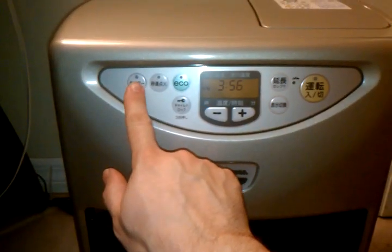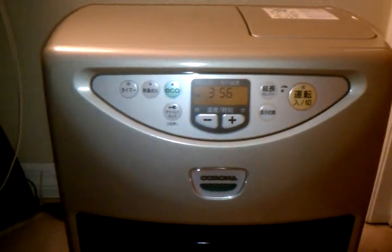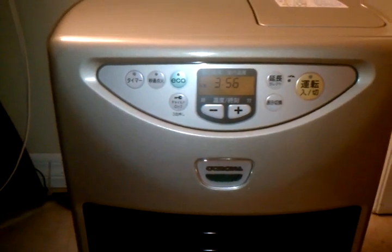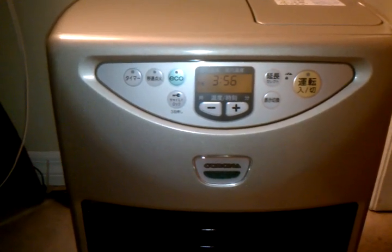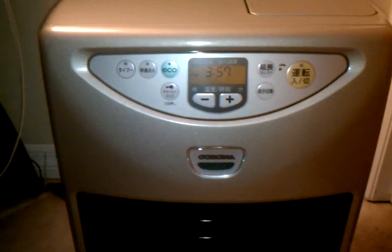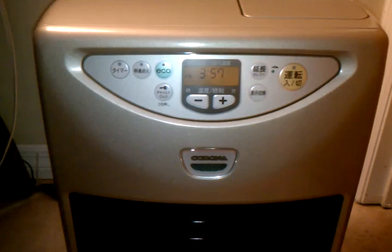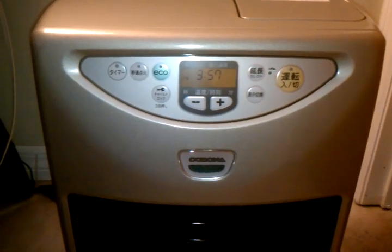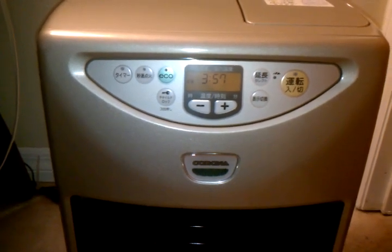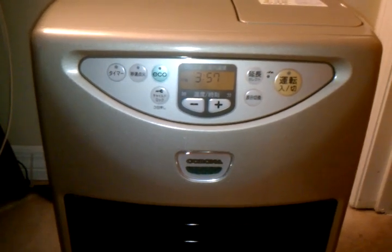When you've got the heater in timer mode, it will only run for 1 hour before shutting itself off. This is a safety feature to prevent the heater from consuming too much oxygen in the room if you sleep in and don't get up to open a window. If you're a light sleeper, keep in mind it will start beeping at about 45 minutes into operation, so you really don't want to set it any earlier than 45 minutes from when you plan to get up.